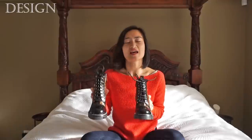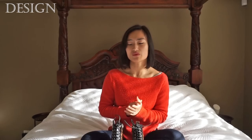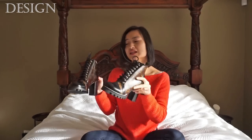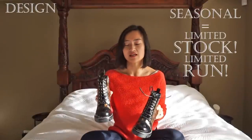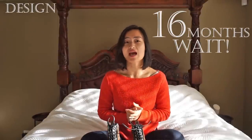Now I did break that rule slightly to own these shoes. They debuted in February last year, and because it's seasonal, every single month that ticked by I was getting more and more nervous that I'd miss my chance. The final straw was when these shoes in every single size sold out in Sydney and Sydney was not going to restock. I had waited 16 months and it was finally time to confidently add these shoes to my collection.